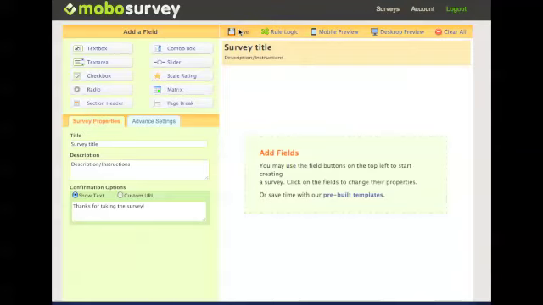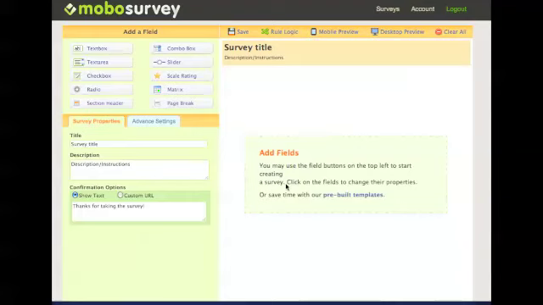You have an option to save survey. You have an option to add rule logic. Rule logic allows your survey to skip or hide certain questions or pages depending on how the users answer some of the questions. We'll go into more detail on that later. You can also preview your survey with mobile or designer.